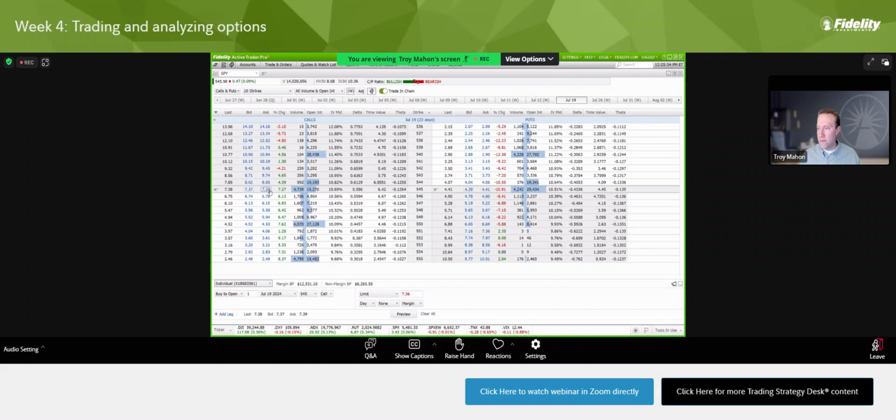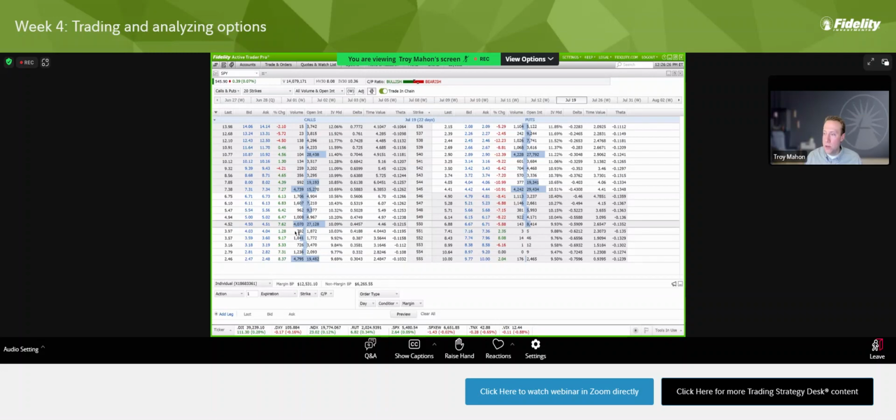We're going to buy the 545. We're now going to sell maybe the 550 and do a 5-point spread. So you can see here we get a net bid, a net ask. We can evaluate the spread. We could change our net debit or credit depending on the type of spread we are trading. Here's another way that we could do a trade like that. That was very easy. We could hit preview and send, and just like that, enter an order. Again, we want to make sure we did our due diligence. We don't want to sling orders willy-nilly here.